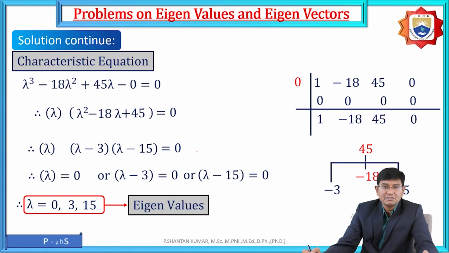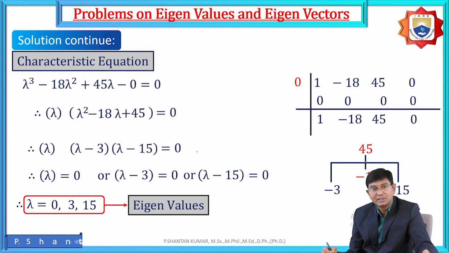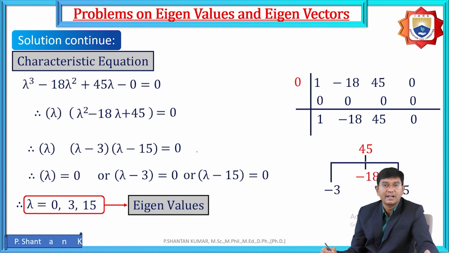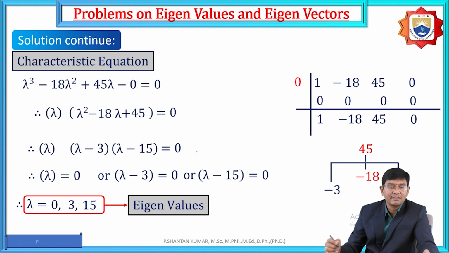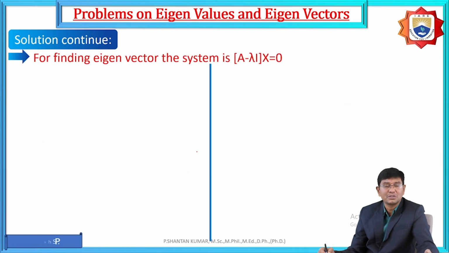Based upon this, we need to proceed further to find the eigenvectors. Corresponding to the eigenvalues lambda 1, lambda 2 and lambda 3, we need to find the eigenvectors. Because there are 3 different eigenvalues, we need to find 3 different eigenvectors. As we discussed in the definition of the eigenvector, corresponding to each lambda value, a minus lambda I into x is equal to 0. We need to find case 1, case 2 where lambda is equal to 3, and case 3 where lambda is equal to 15.